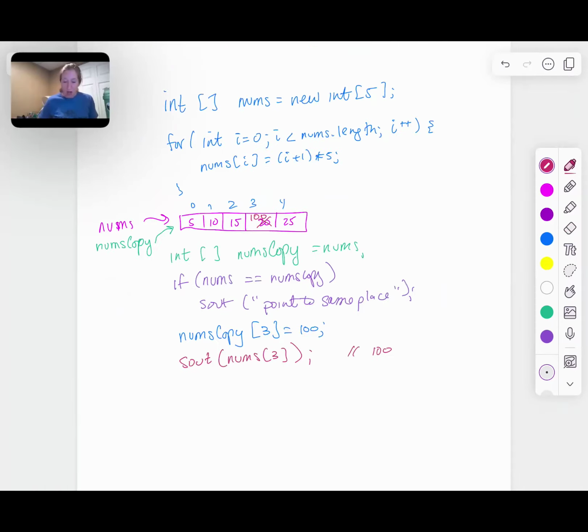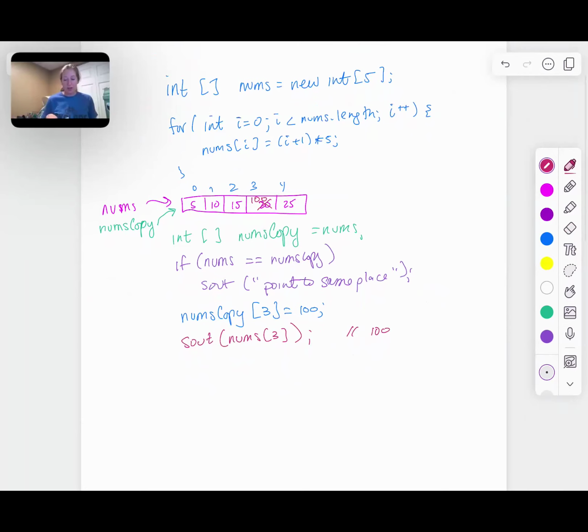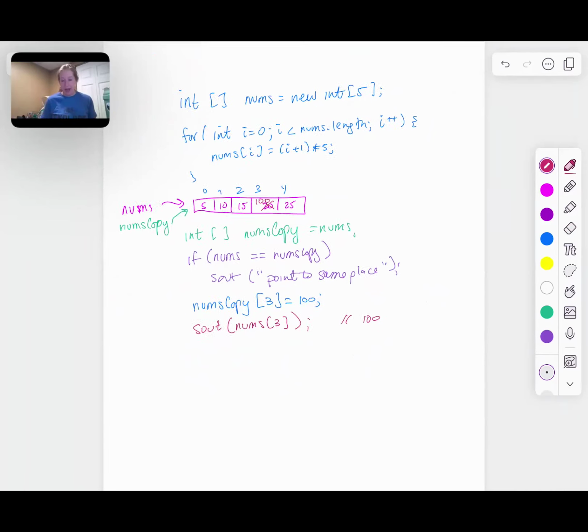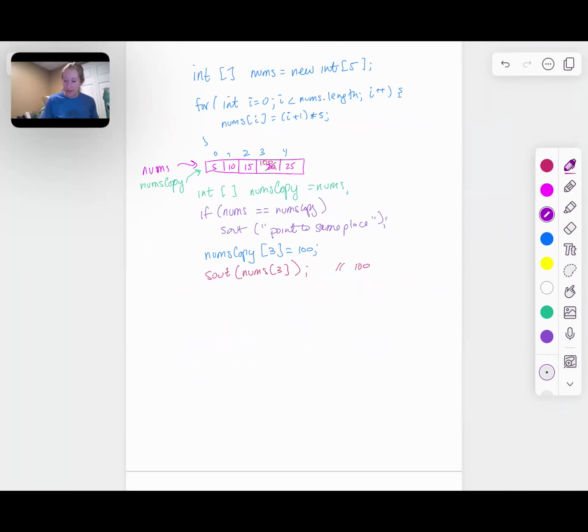Okay, so now this is kind of talking about the whole idea of two reference variables pointing to the same place. So let's say I had another scenario, and in this case, let's say I made an array, and I just called it ARR equals new int of size 20.